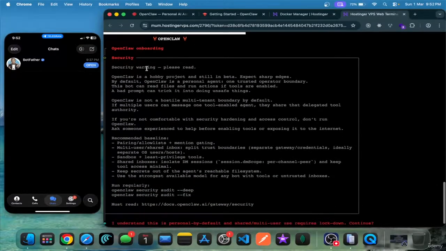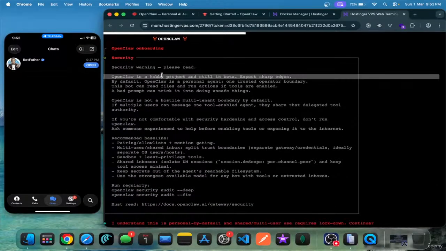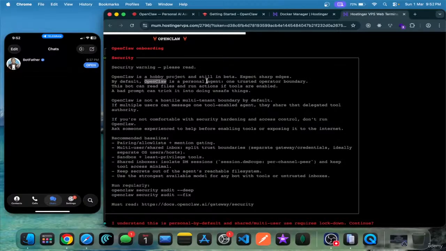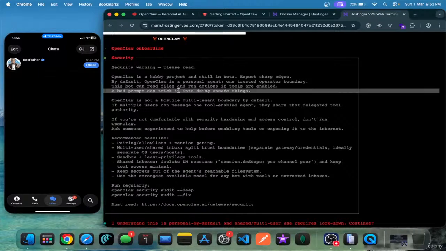It says OpenClaw is a hobby project and still in beta. Expect sharp edges. By default, OpenClaw is a personal agent, one trusted operator boundary. This bot can read files and run actions if tools are enabled. A bad prompt can trick it into doing unsafe things.